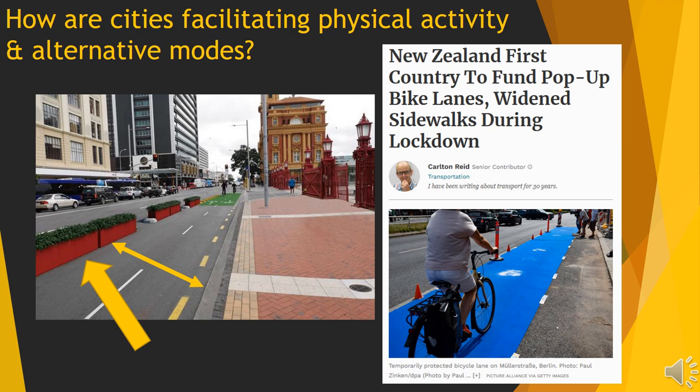Some of the approaches pictured here include — on the left, somewhere in Auckland — planter boxes placed on the traffic side of a cycle lane to keep cyclists separated from vehicle traffic, increasing safety. Similar ideas can be used to create temporary lanes or widen pedestrian areas so people have more room to move. We can also change the traffic system by lowering speeds, restricting traffic, or closing streets to vehicles altogether. Effectively, we're increasing the urban space allocated to active modes for leisure or commuting, and increasing safety to protect people from injury.